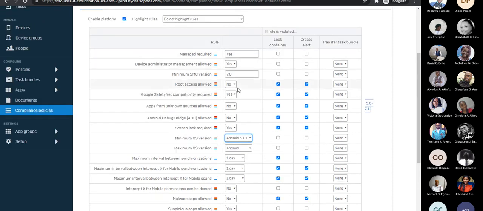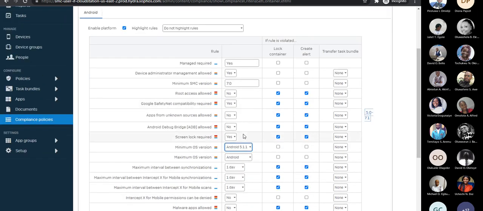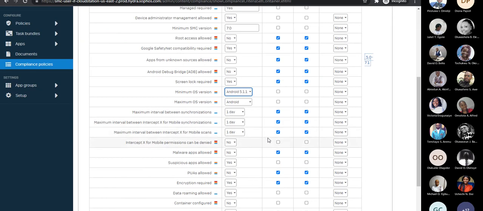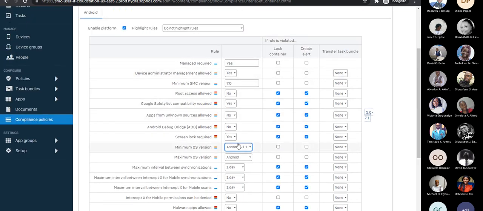Once we choose this template, you can also see there's the root access. Do you want a root access alert? That means that probably there's rooting on an Android device. So you can say no. So if the phone is rooted, just lock the application and then create an alert. So these are all the compliance policies that are going to be checked against the mobile device where you are attaching this compliance policy. So for the sake of this, after we've done all our settings, we just go with save.